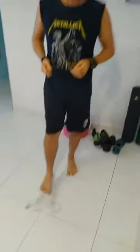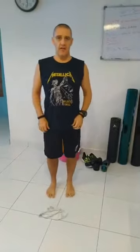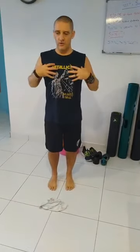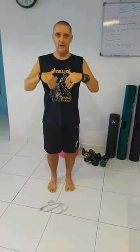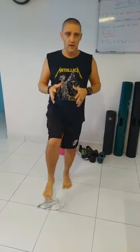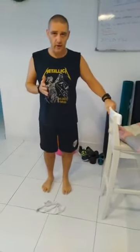So here's the towel, and all we're going to do is pick the towel up, do a little hamstring stretch, and then drop it. Now I'm not holding on to anything, because I want to also train my balance, and my balance level is such that I can stand on one leg and do things, okay? But you may be a person where that's dangerous or not doable, or you've got an injury to your knee or your ankle, so hold on, it's absolutely fine, okay?